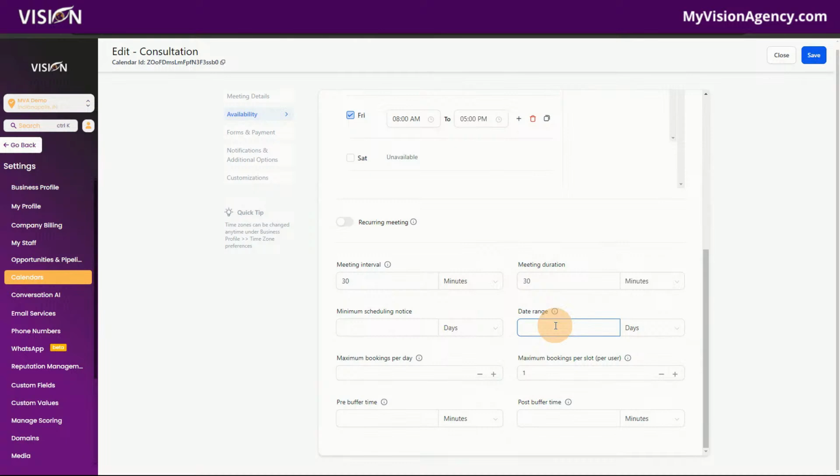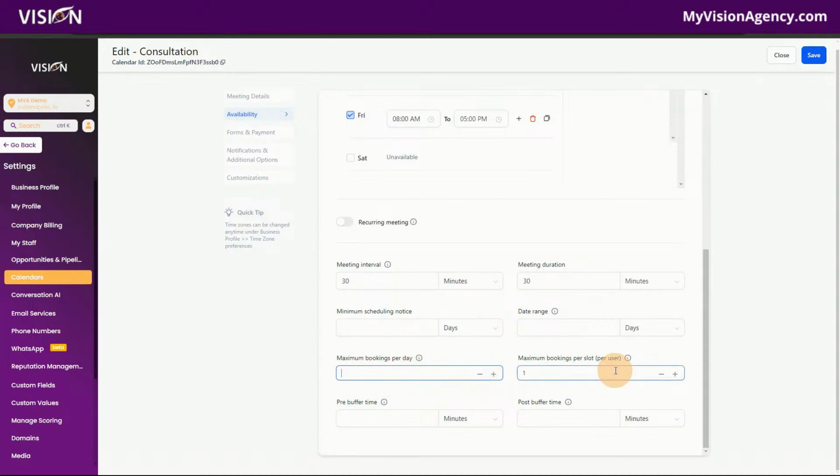I really don't recommend doing more than 14 days, because typically, especially if it's like a free demo, because people usually will forget about the meetings, and they're not as excited a month later after they've booked the demo as they were when they actually booked it. So it's up to you, your date range that you want to put here, but I typically will choose 14 days. The maximum number of bookings, maybe you only do like 4 bookings a day. You want to definitely put that here.